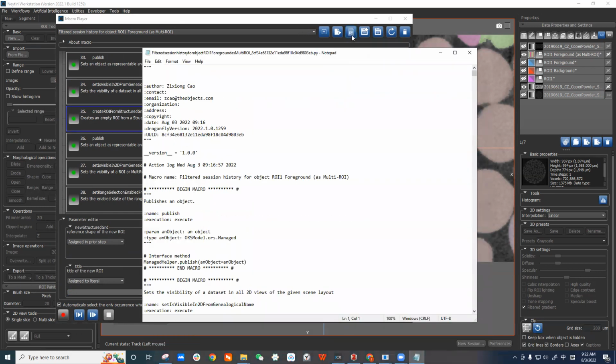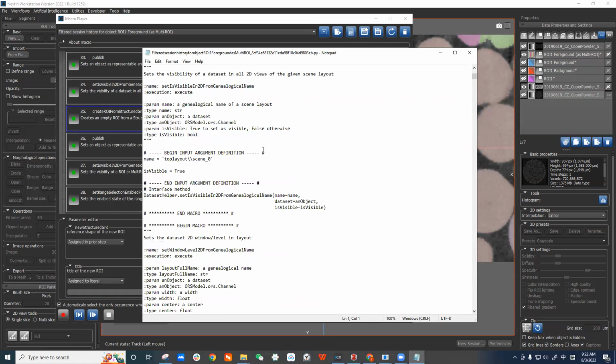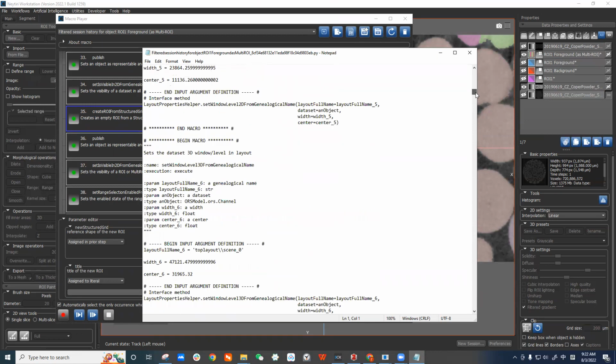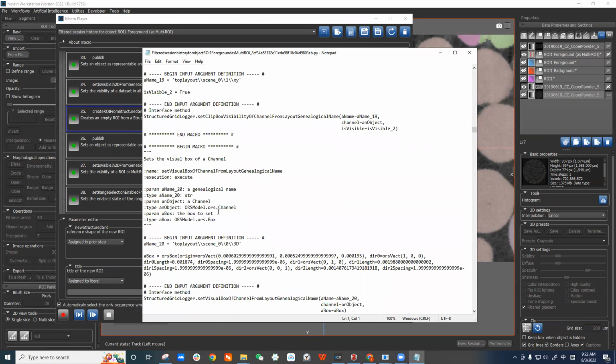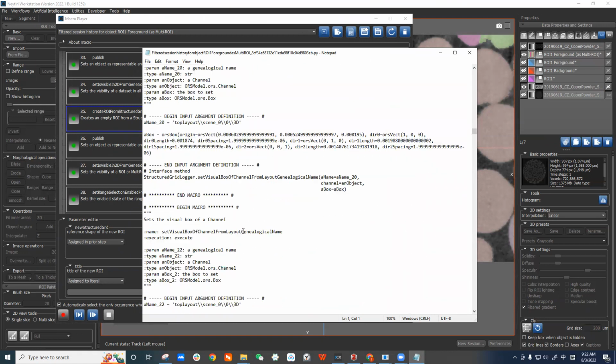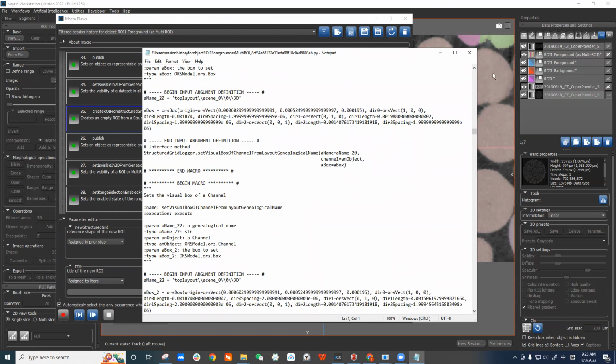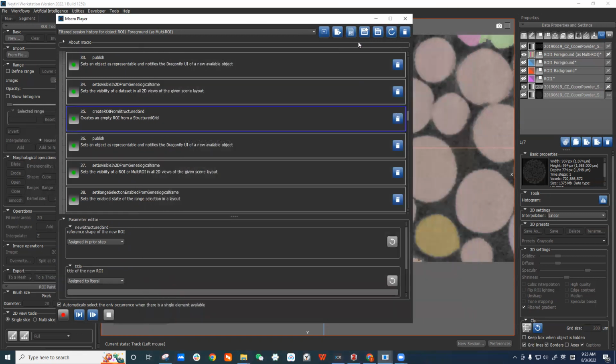I have this button associated with my Notepad, so it uses Notepad to open this macro. You see the Python code for this macro. If you know how to program in Python, you can modify this in the editor. After that, you just need to save and refresh.